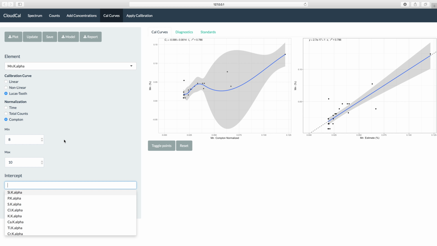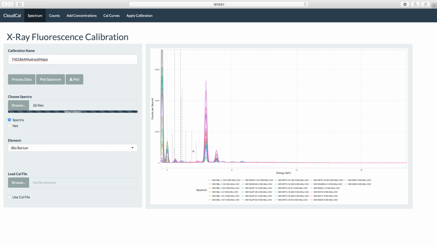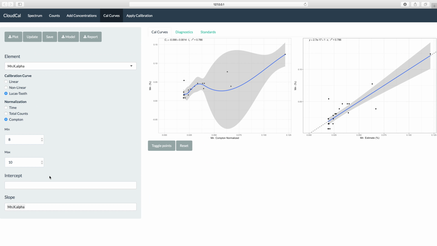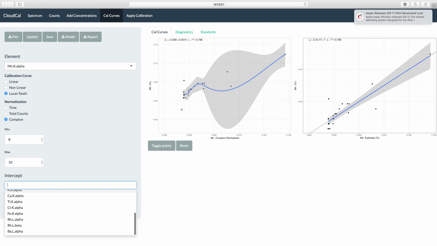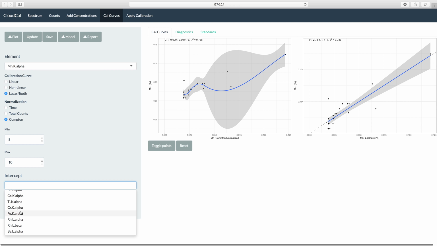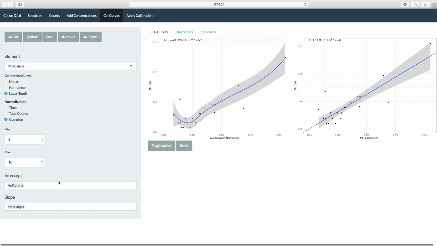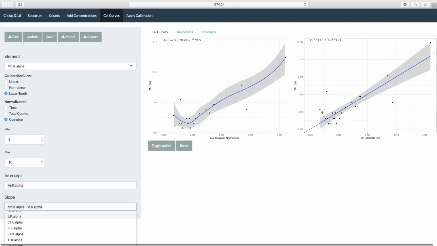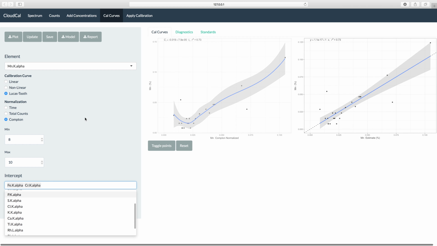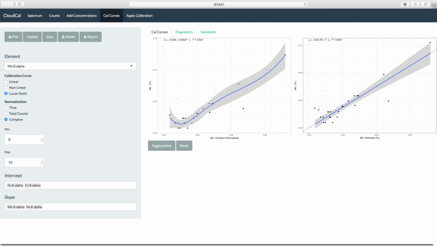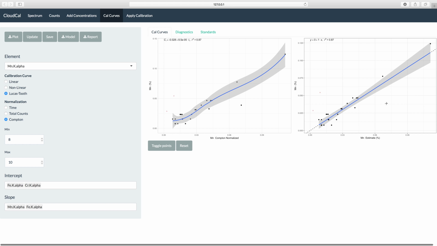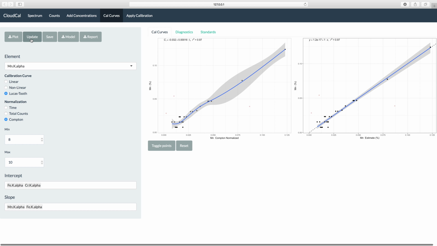So first off, manganese. If I come over to spectrum, let's choose manganese. You can see iron is right next to it. So we're absolutely going to want to add iron as an intercept correction. So let's add iron. That improves it quite a bit. For slope, we may want to consider iron as well, just because it's right next door and it's exciting it. And then as an intercept correction, chromium comes right next to manganese, so we'll want to include that as well. If these points are causing us grief, we can get rid of them. And we've got a tighter model.